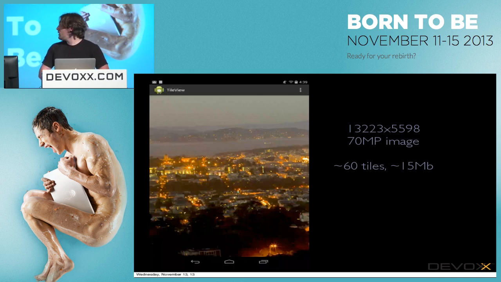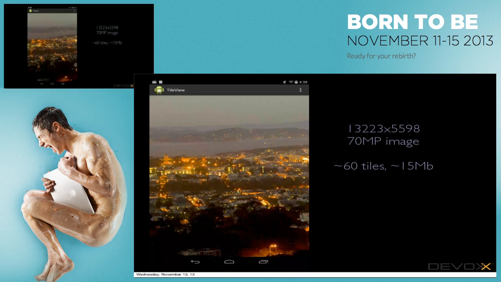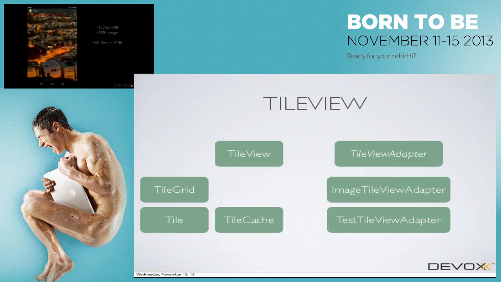A tile view lets you do things like that, where you have a very large image, a 70 megapixel image, and you can just move it around, and it's smooth. And it's actually just using tiles. So that's what I was describing earlier for the full resolution preview. And you can see here, well, not really because the display colors are not quite correct, but you can see a bit of faint green lines. Those are my tiles.